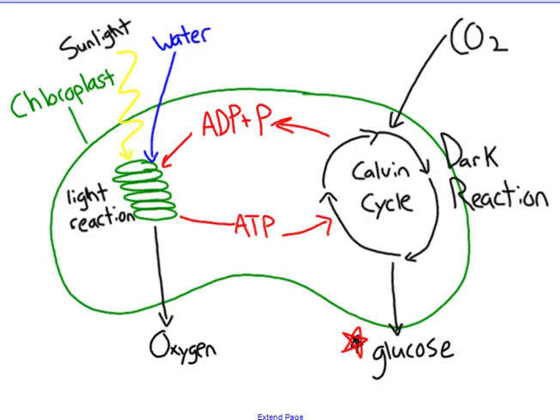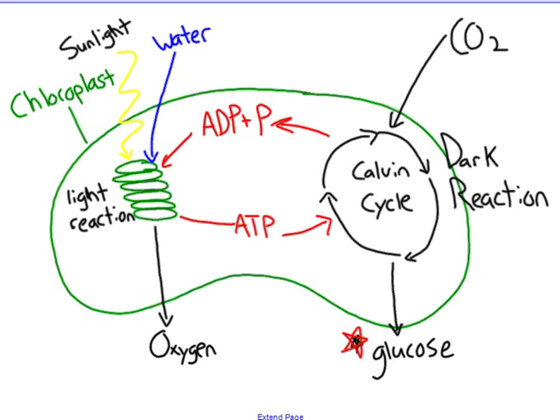Now it's time to get into the more detailed process of how photosynthesis actually works. So the two big things that I'm going to say is there are two different processes happening here, and they happen at the same time, and they're both dependent on each other. So the first process that I want to talk about here is on the left side, and it's called the light reaction. It is called the light reaction because it is the reaction that requires sunlight.